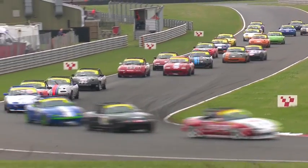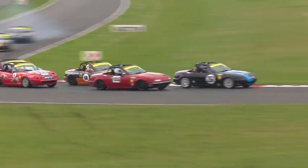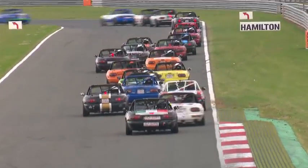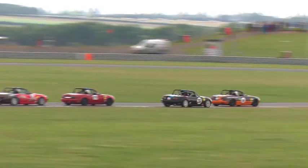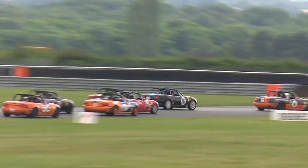He's been setting fastest laps and he has 2 out of 2 so far, and it'd be interesting to see whether he could grab a third one here. There's Jack Rawls, the man who was at the front end of things in race 1B in the 261 car, the black car with the blue stripes, and he's made very good progress up through the field, maintained his Group A position through into race number 3 and engaged in battle there with Paul Tucker, who's been an ever-present in Group A all the way through the season.